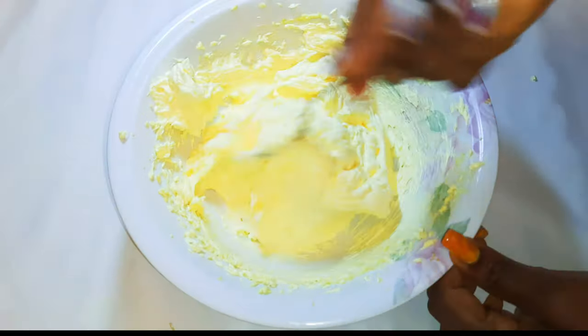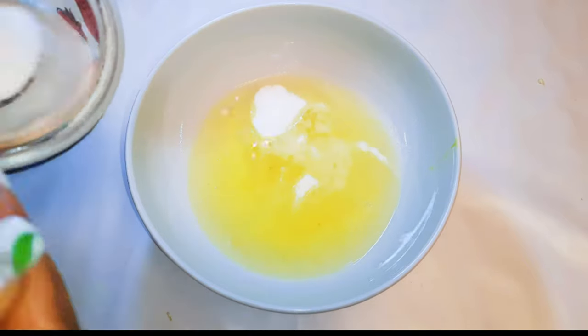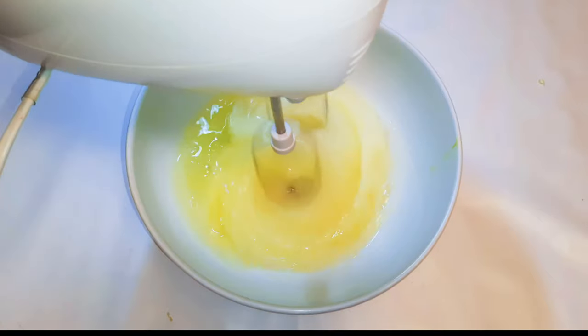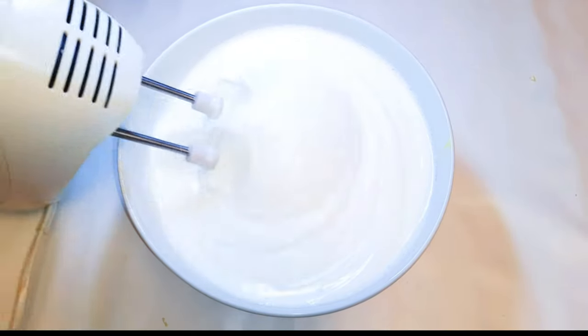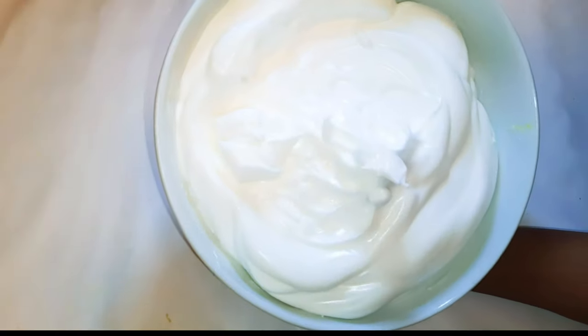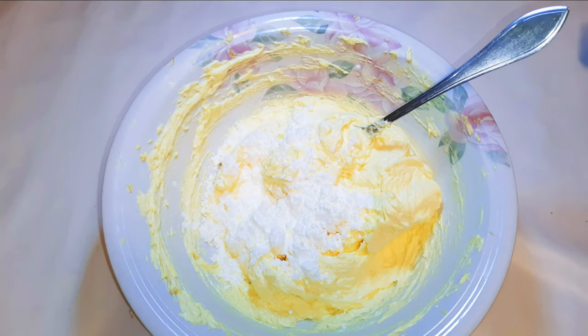As you can see it's super fluffy now. I've got here my egg whites — I'll be using seven egg whites since I'm making sponge cake, I need more egg whites. I'll add about six tablespoons of white sugar and with the help of my hand mixer I'll whip it up until it turns fluffy. Super fluffy now — I'll set it aside for later.